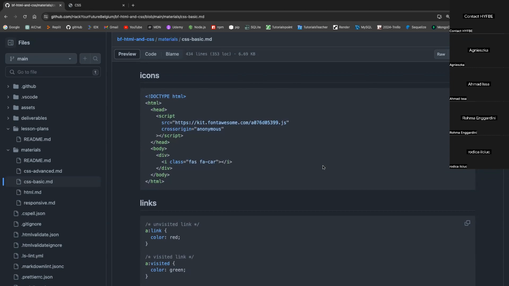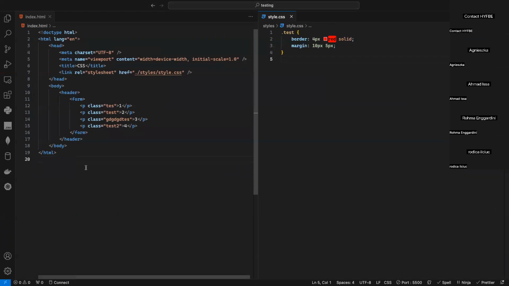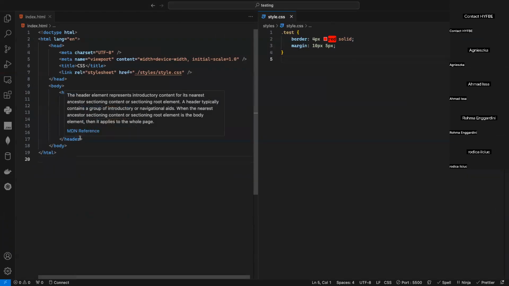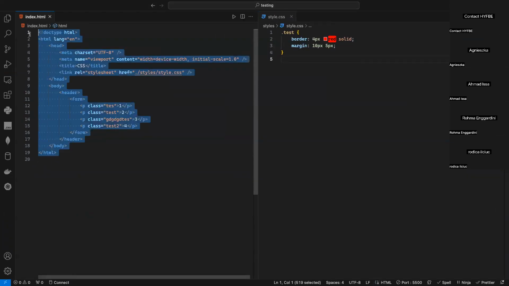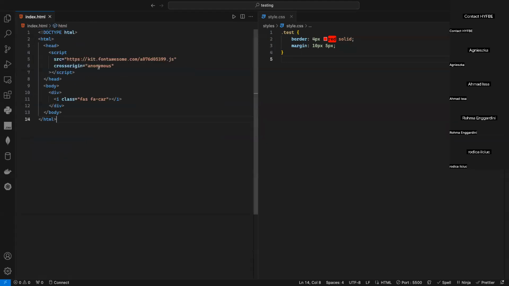Now we have some icons we can also add. For example, Font Awesome. You know, Font Awesome, it's just some icons. We can add it to our website to give it a nicer, good looking appearance. Here's a link. You need to include this script at the top, at the head of your HTML. After that, you can just add a class and say, for example, FAS, FA, and car, and like that it will show you a car. Actually, let me copy this one and paste it to show what icon we have.